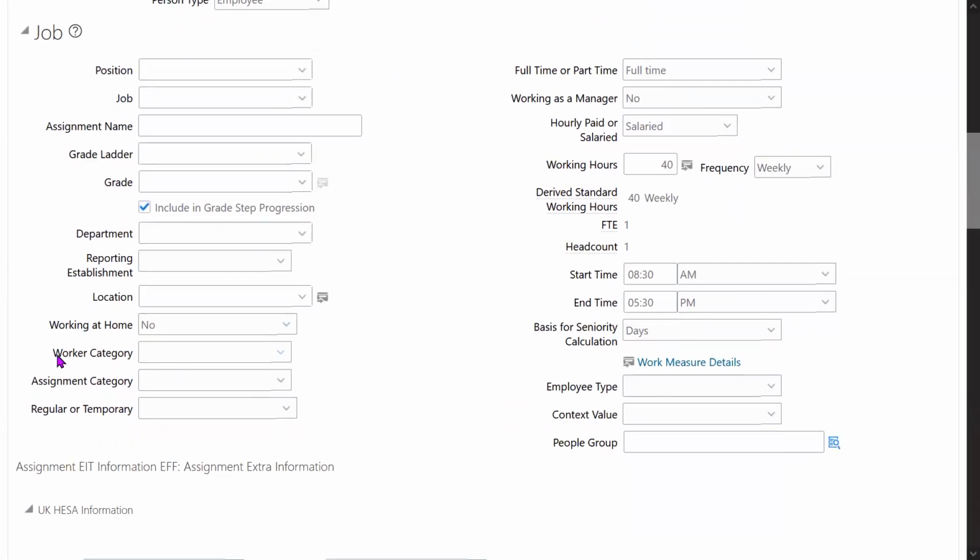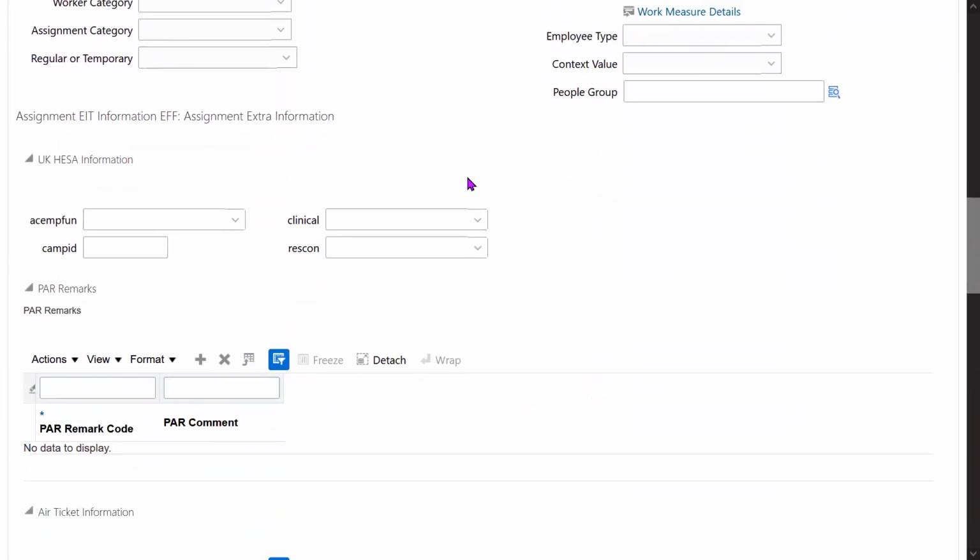And work from home, no. I'm selecting no. Work at home, I'm selecting no. Department, you see here, department, job and positions. We have to add actually. So we will create position, jobs and departments, and we'll come back and add here. Okay.